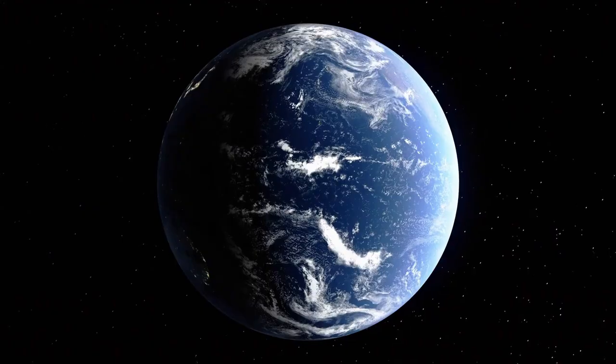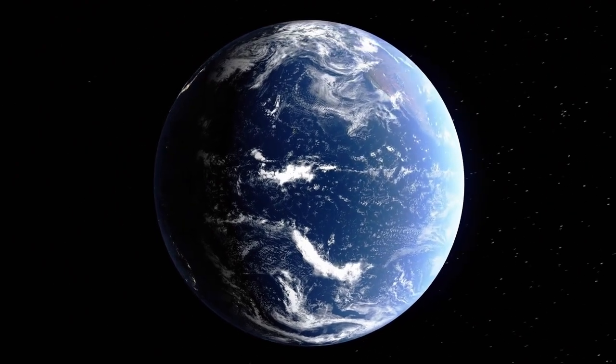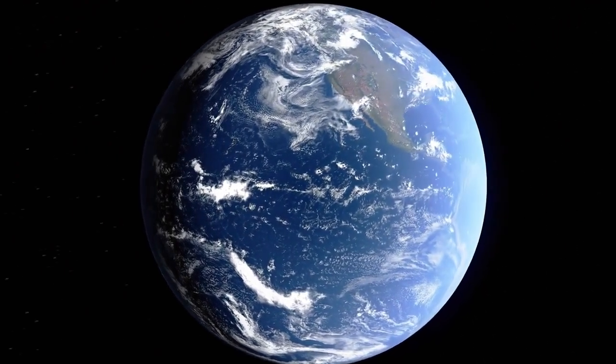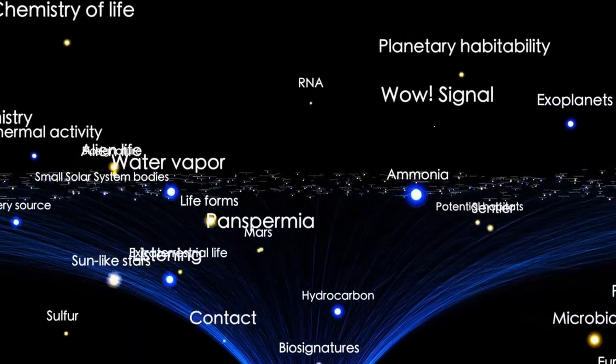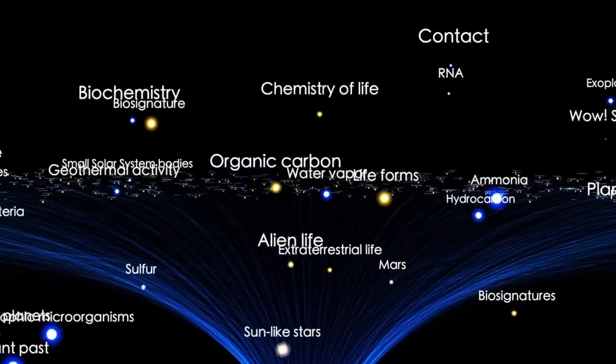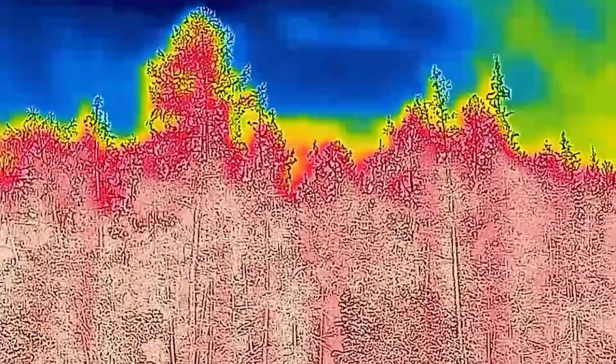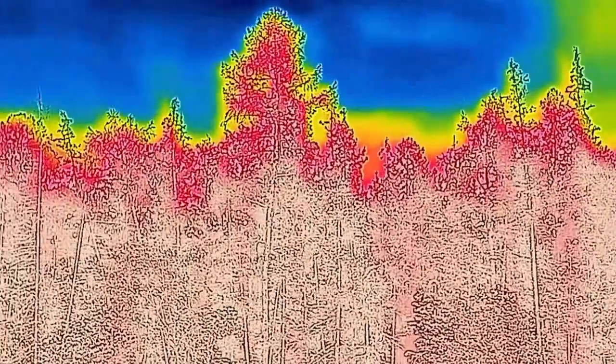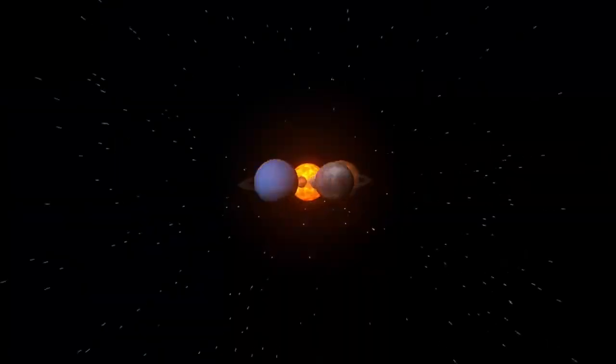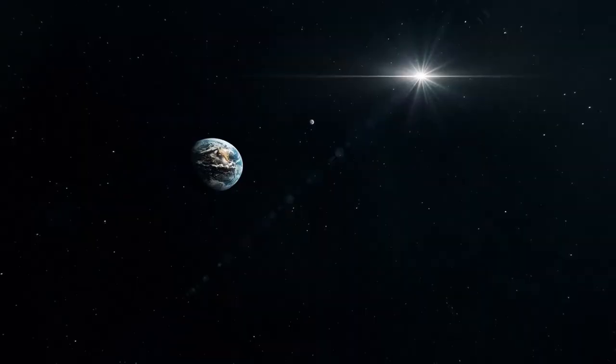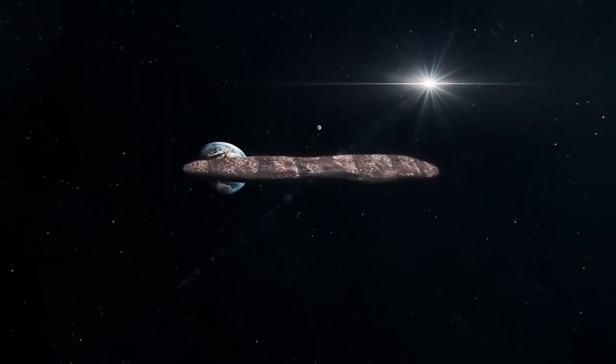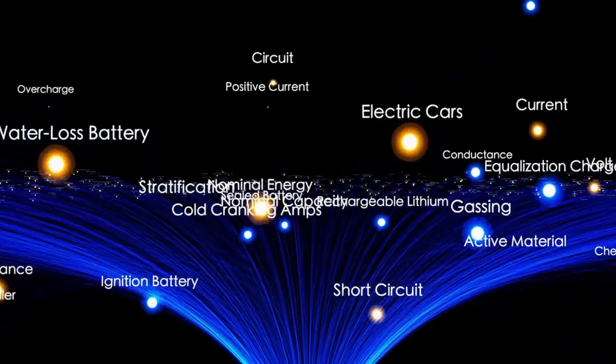The broader implications are vast. That Webb can capture an image with this degree of clarity of a planet just four light-years away transforms direct imaging from a distant dream into an approaching norm. And this wasn't a blurry infrared impression of a gas giant—it was a focused capture of a rocky exoplanet, delivering data so detailed that scientists can analyze topography, heat distribution, and even cloud patterns. It brings us closer to studying dozens, maybe even hundreds of nearby Earth-sized planets in similar zones of habitability. For years, Proxima b existed in the public imagination as a symbol of what an Earth-like exoplanet might be. Now that symbol has been replaced with real data and an actual image.